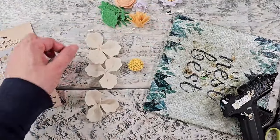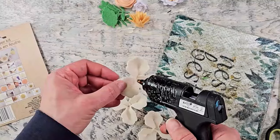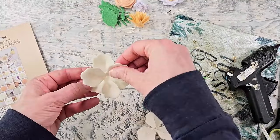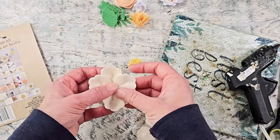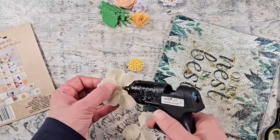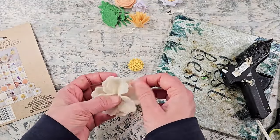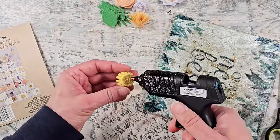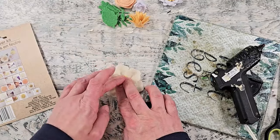Dollar Tree had some other kits with different materials. This one was my favorite — I knew I wanted to turn this one into a Christmas ornament. Now I'm going to glue all the petals together, adding some hot glue in the center and offsetting them to create a dimensional flower. Once you have all those pieces layered, it's time to add the little stamen — add some hot glue on the bottom, press it into place, and you've got a pretty little flower.